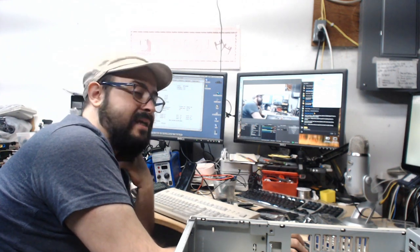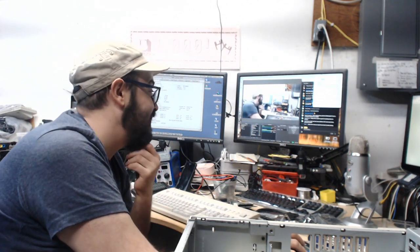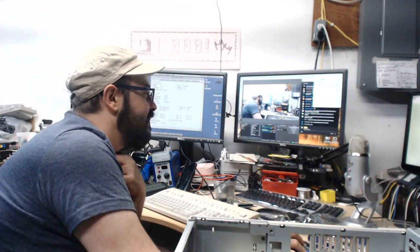Yeah, I actually recapped the power supply of the DuoDock already over a year ago, but the rest of that machine needs recapping, I'm sure. No, that's all right. Don't worry about it.